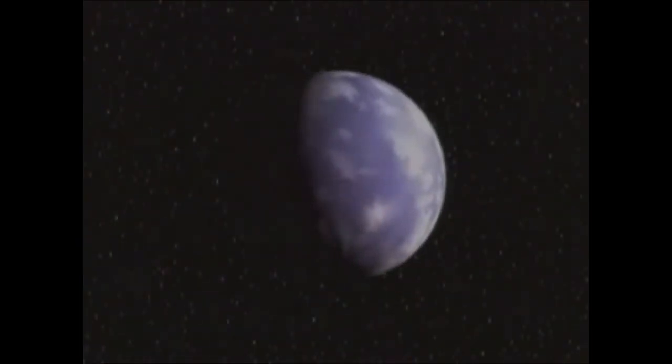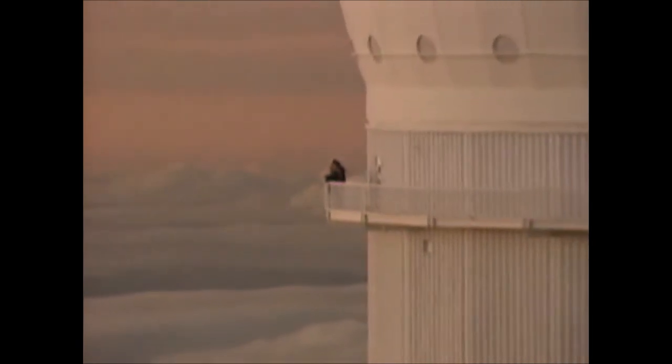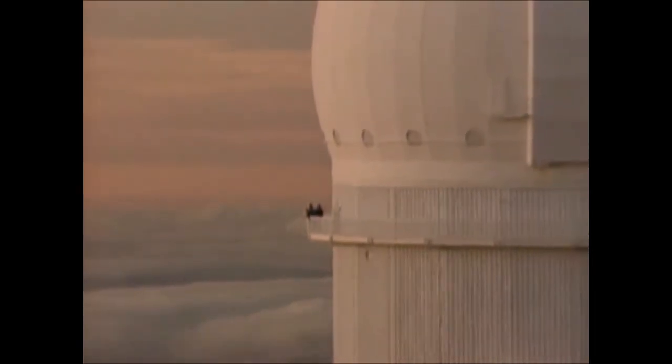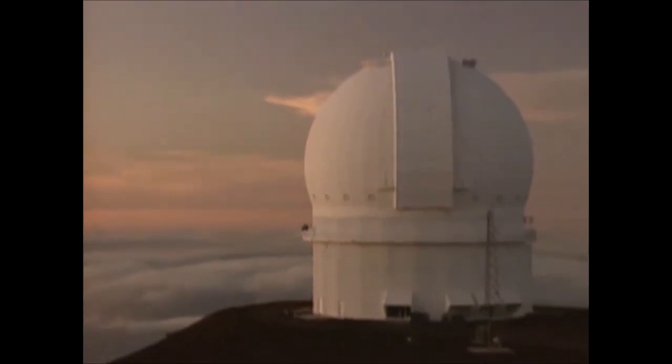Just beyond our range of vision, on the short end of the spectrum, extreme ultraviolet light is absorbed by the ozone layer of our atmosphere. A satellite called the International Ultraviolet Explorer was the first craft to gather the rays in space and to see, for instance, the streams of gas between small clusters of stars. Longer than visible light waves, infrared radiation may be absorbed by water and carbon dioxide and is best studied from mountains like Mauna Kea in Hawaii, where the air is relatively dry, or from space telescopes like Hubble.